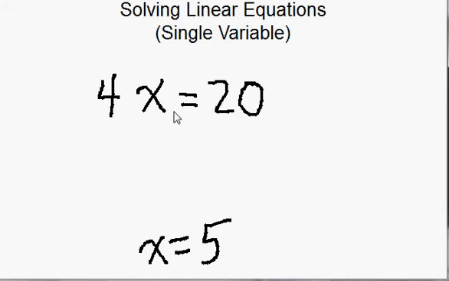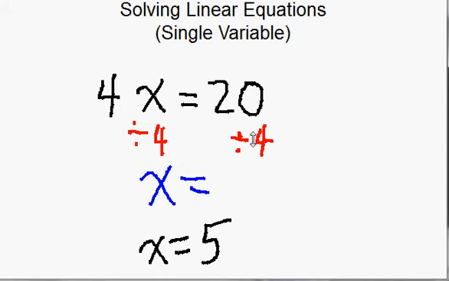And in this case, what you do is you divide both sides of the equation by what, Abigail? 4. 4, that's right. So I divide this side by 4, and I divide that side by 4. The interesting thing is that if you have an equation, that means two sides are equal. If you do the same thing to both sides of the equation, guess what? They're still equal, aren't they? So if I divide both sides of this equation by 4, what happens to the 4? It goes away. And I end up on the left side with an x, which is kind of what I wanted. And on the right side, 20 divided by 4 is 5. So x equals 5 is the right answer.